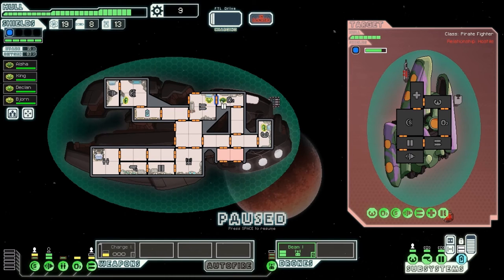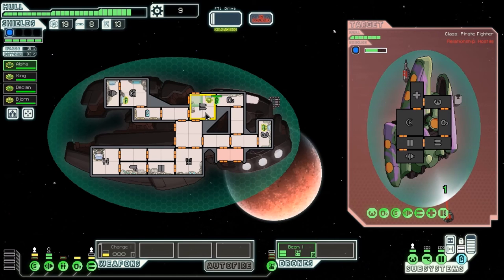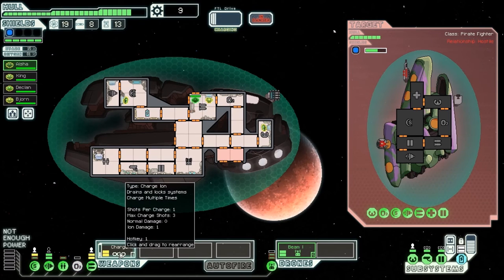Do I want you in oxygen, or should I put another one of you in here to give me some weapons power?